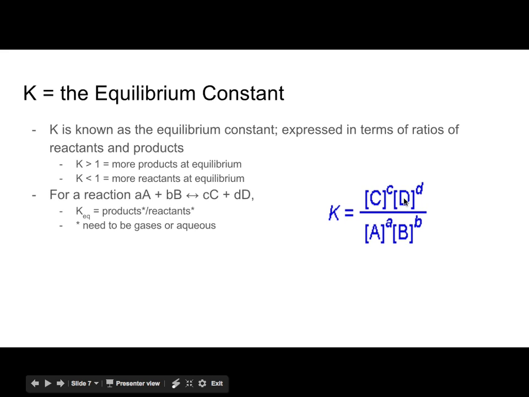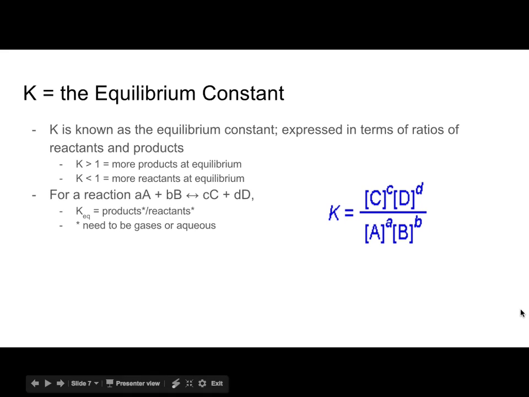So the equilibrium constant is a nice way to say where the equilibrium is. If you get an equilibrium constant of 1, that'd just be the products equal the reactants. The top and the bottom are the exact same. So if I can get a scale, I can tell you where the equilibrium turns out to be. The bigger the equilibrium constant is, the further it is on the product side. The smaller it is, the more it's on the reactant side. If it equals 1, we're smack in the middle.